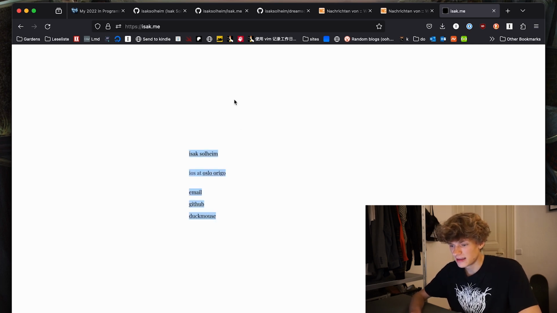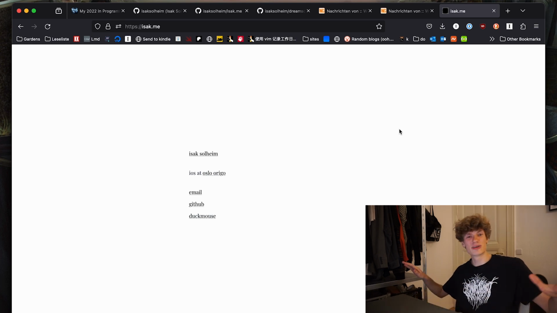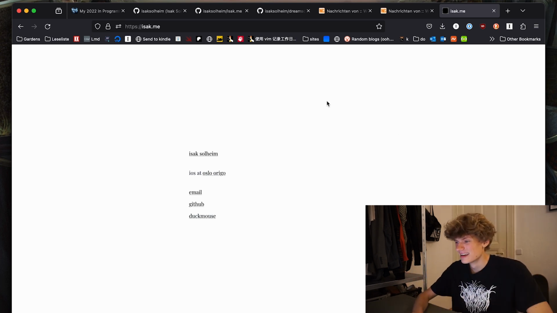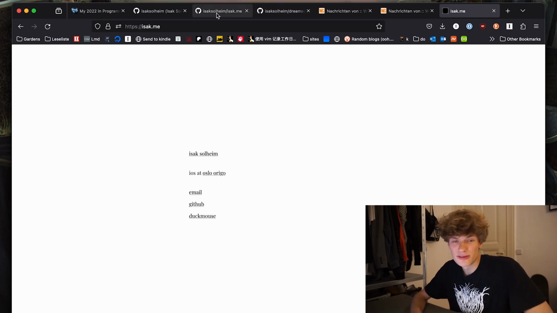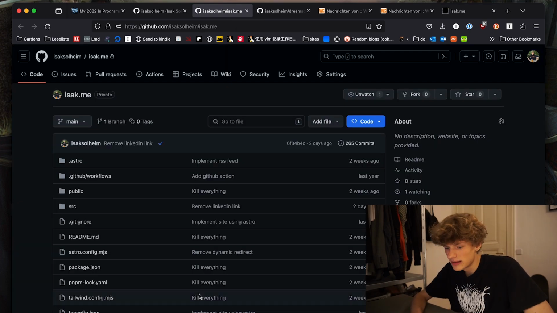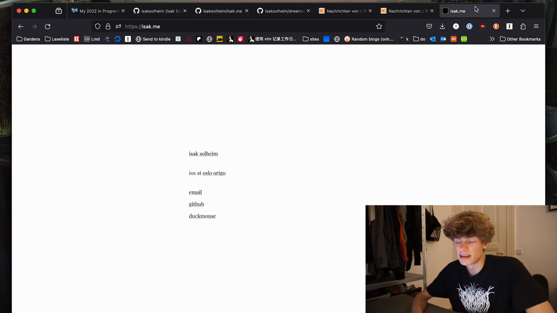And this is how it looks right now. It had a lot more content on it before, but I recently just nuked everything. And that's pretty much how it goes with this website. There's a lot of changes being made all of the time, and I just find it very fun to play with. Right now this whole website is built using Astro, which I've been really liking this year.